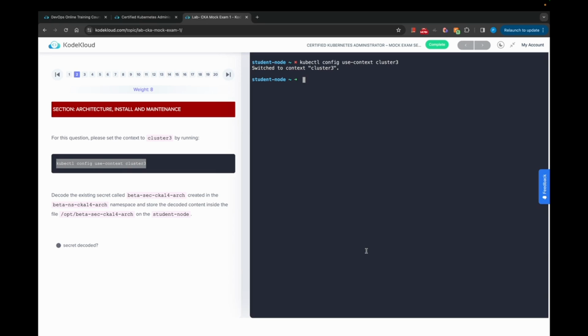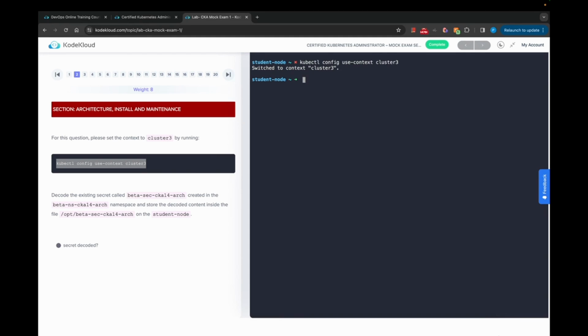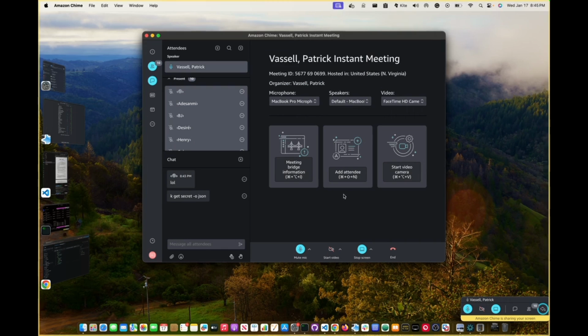So let's do it. Who wants to take this one, or what's the first thing that we need to do? Are we in the default namespace right now? Yeah, because you already switched the context, so we're good on that. Brett, how do you check if you're in the default namespace? Oh, k get namespace. Yeah, k get namespace, I believe.